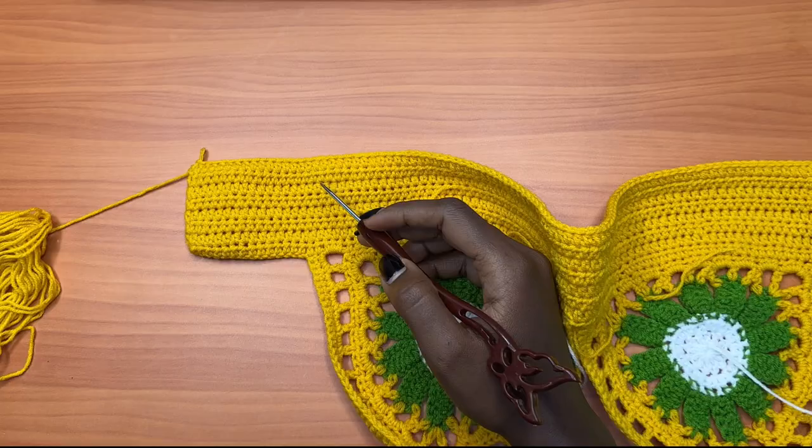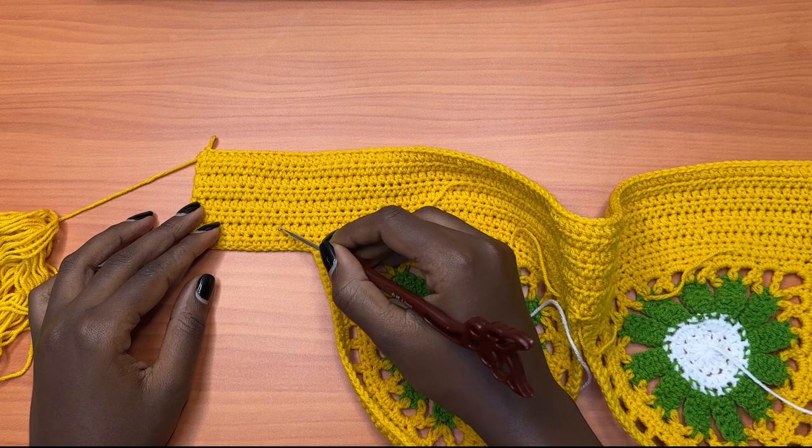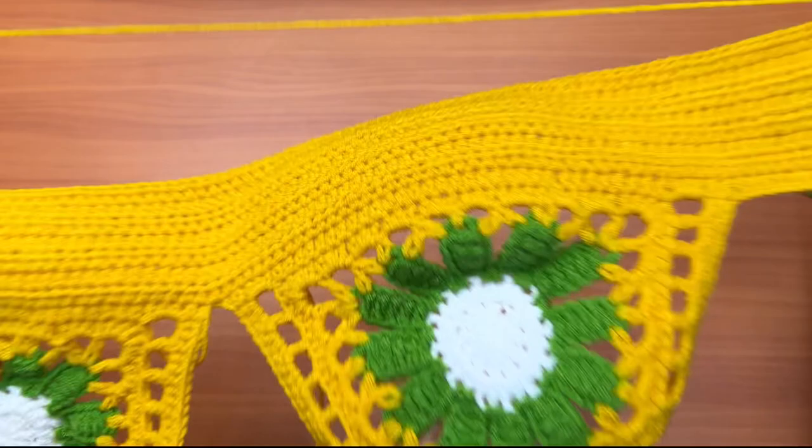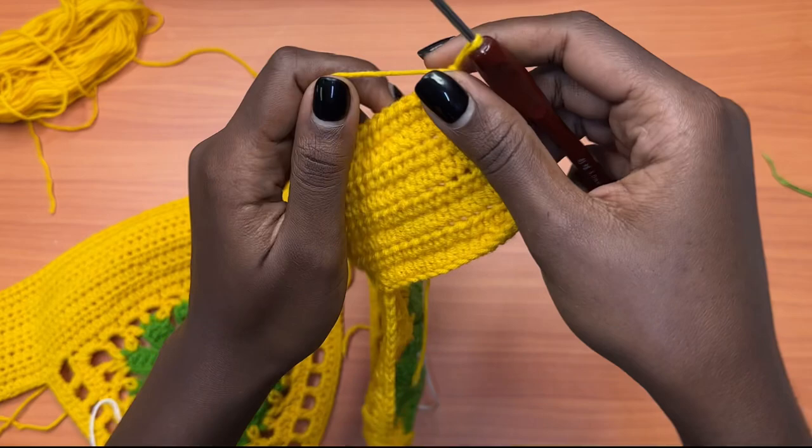Okay guys, so if I'm to count from this side, I have a total of 1, 2, 3, 4, 5, 6, 7, and 8 rows of the half double crochet stitches. Now on the ninth row or the very final row, make sure you're working on the right side of your work, just like I'm doing right now. And we're going to start creating scallops on the edge of the top.